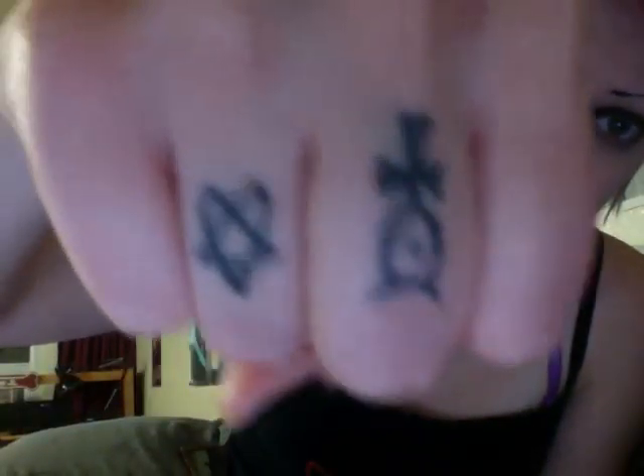What I have for tattoos currently are 2 on my hands. This is what they look like when my hands are down, and this is what it looks like when my hand is up. These are my 2nd and 3rd tattoos. This one is intentionally tattooed upside down because you can only see it when I flip you off. It is the sign for Mercury and also a Marilyn Manson symbol — a symbol that he uses in his music. I like the fact that it's upside down because I can flip you off and you can see my lovely tattoo. It means androgyny and also everything that Mercury stands for. I wanted something that looks semi-ankh-like on my hand.